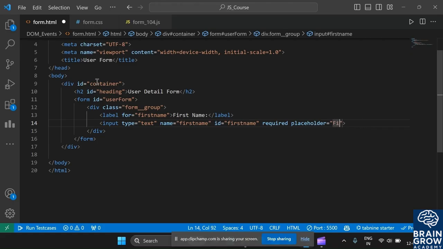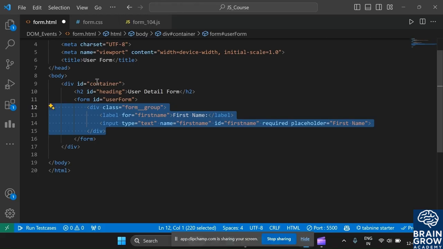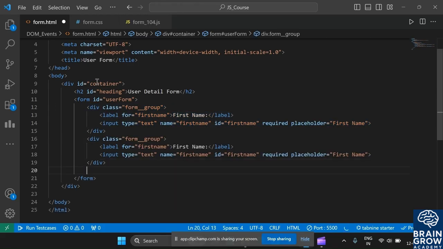Let us give only first name, and let us copy this div and paste it twice.